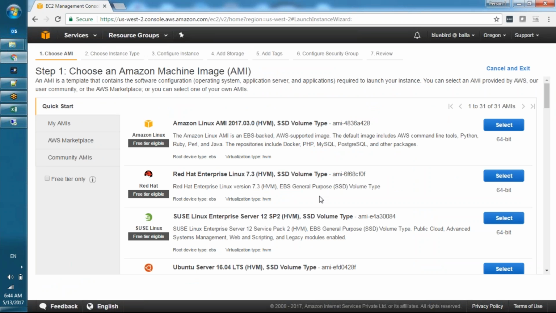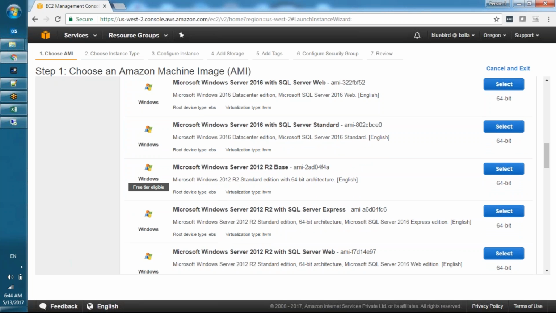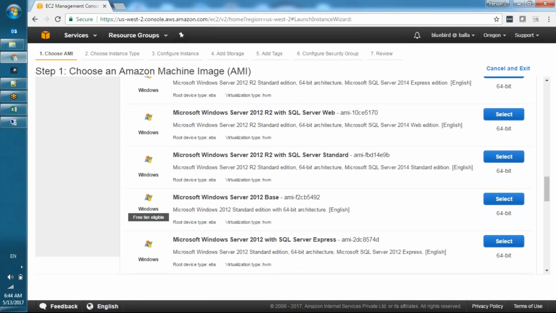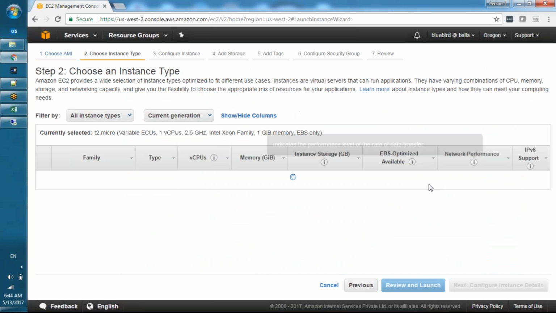So let me choose another image which I know will work. Let me quickly launch this machine again.